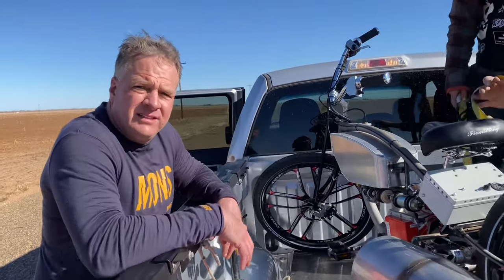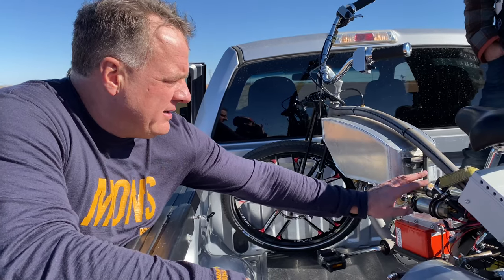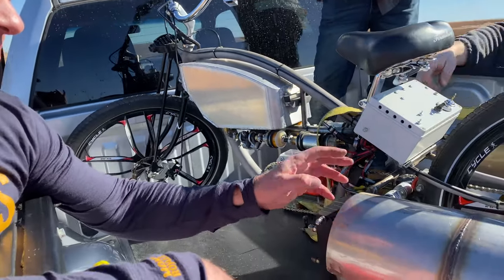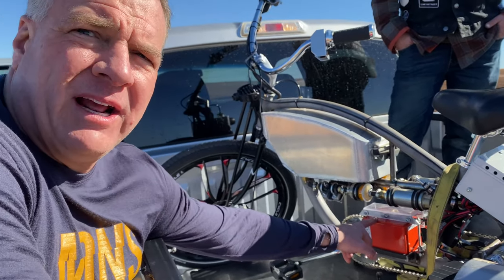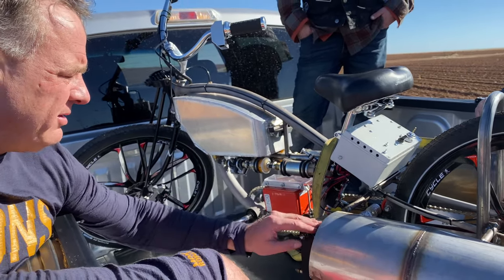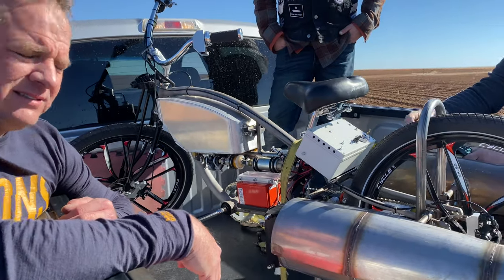Okay, anything you want to say in conclusion? So we need to replace the fuel pump, the cracked fuel pump, and also need to come up with a more reliable spark source, something that's on board, wired in, and powered by the main battery. So that'll last longer and give a hotter spark. Those will be the next things to do before trying to run both engines again. So stay tuned for the next episode where we light them both, right? Stay tuned, yes, for sure. We'll do it. All right.